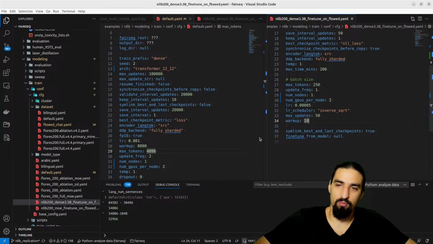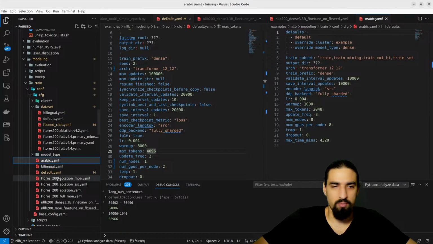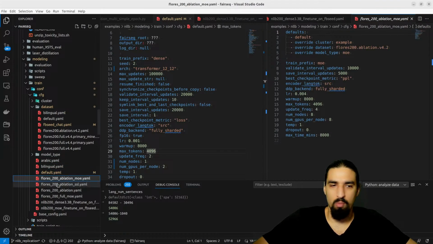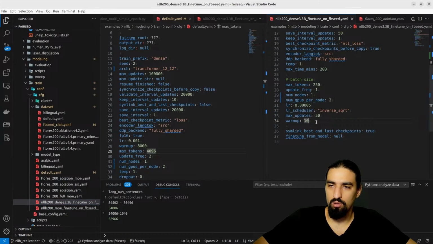Here we only have warm up of 10. Whereas, let's see these guys, warm up 400, warm up 1,000, warm up 8,000. So 10 is definitely too small. Let's put a bit bigger number, like 500 here. We'll see later what exactly we're doing here.